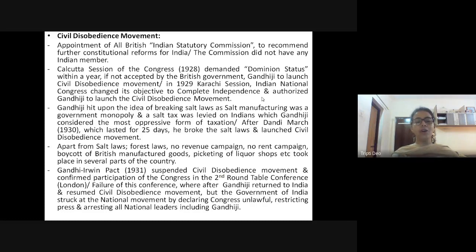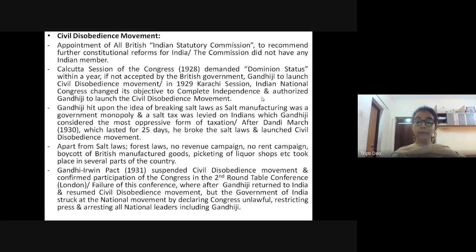He focused on namak, as small or as big as a commodity as salt. Salt, which is so important for our food, is a basic necessity. But we were paying tax on that. And the production of salt, only the state could do. It was a monopoly of the state. And Gandhi thought that this is oppressive. So he broke the salt law, to protest against the salt tax.